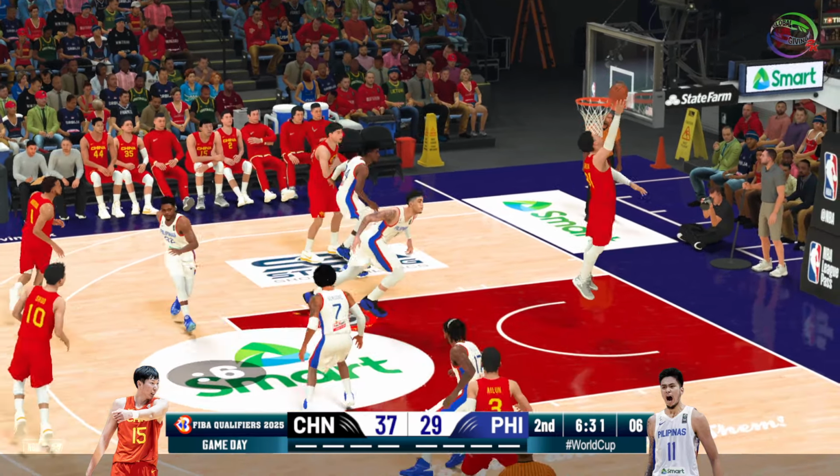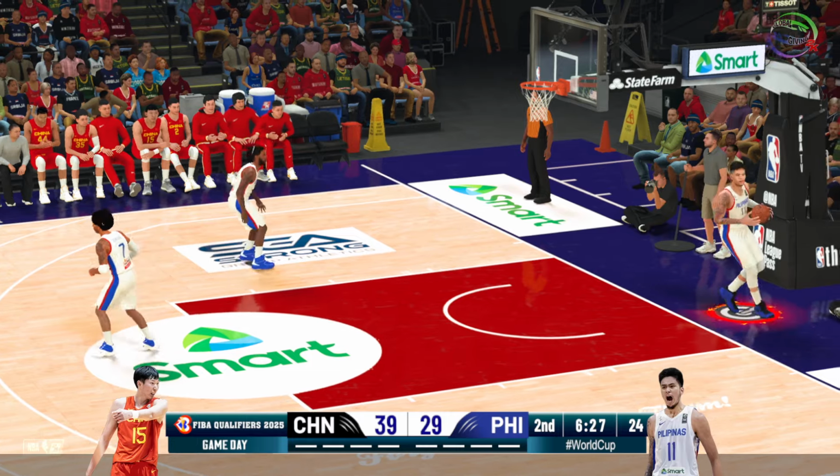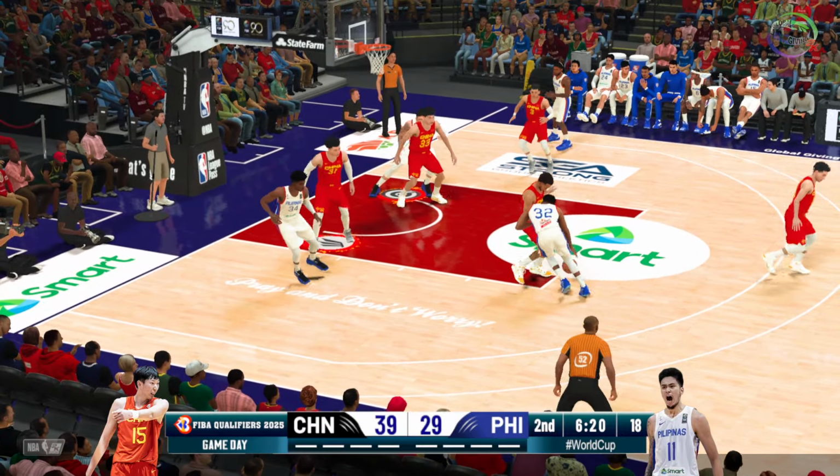To the paint. The lead pass was put in just the right spot. 6 points for him. And guys, they continue to put a lot of pressure on the interior defenders with their work down low.